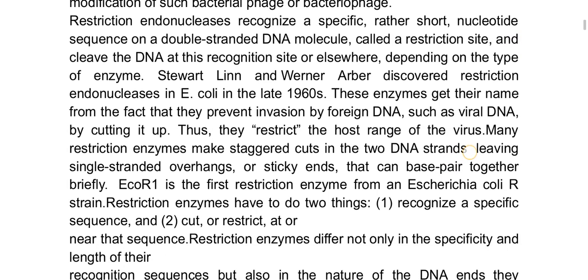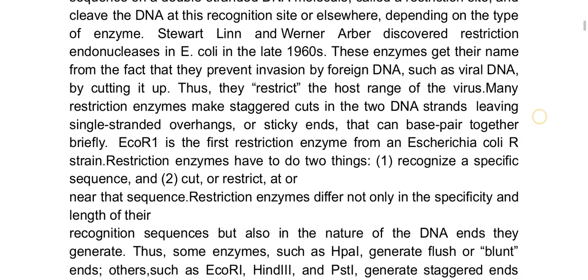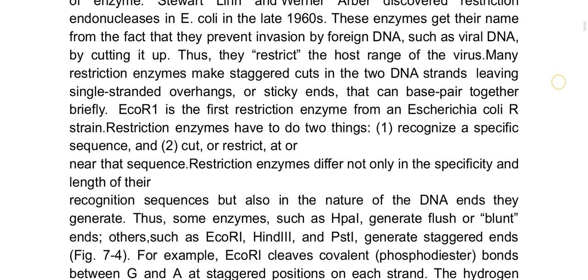A restriction endonuclease recognizes a specific, rather short nucleotide sequence on a double-stranded DNA molecule, called a restriction site, and cleaves the DNA at this restriction site or elsewhere, depending on the type of enzyme. Stuart Linn and Werner Arber discovered restriction endonuclease in E. coli in the late 1960s. These enzymes get their name from the fact that they prevent invasion from foreign DNA such as viral DNA. They cut it up, thus restricting the host range of the virus.